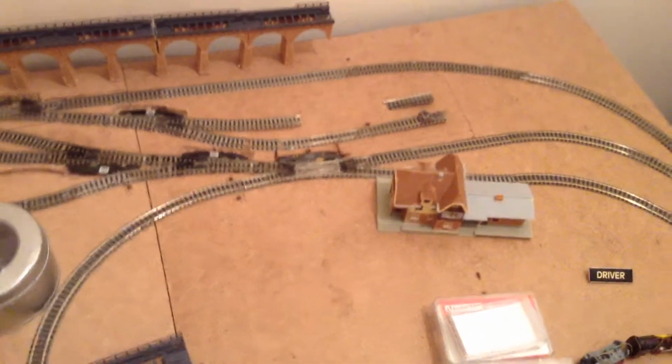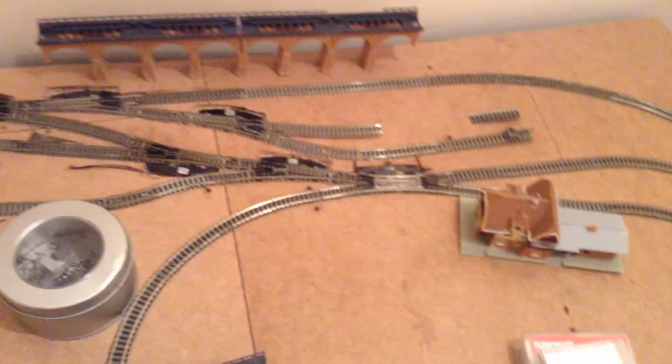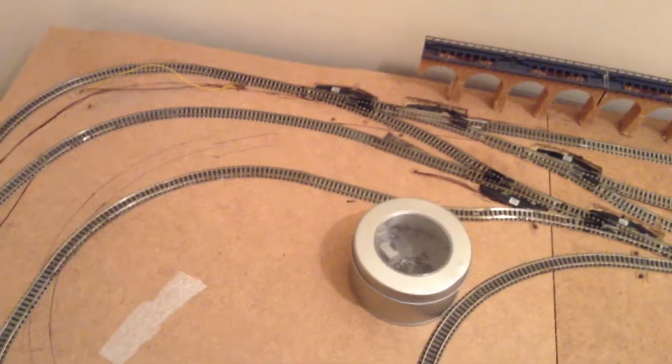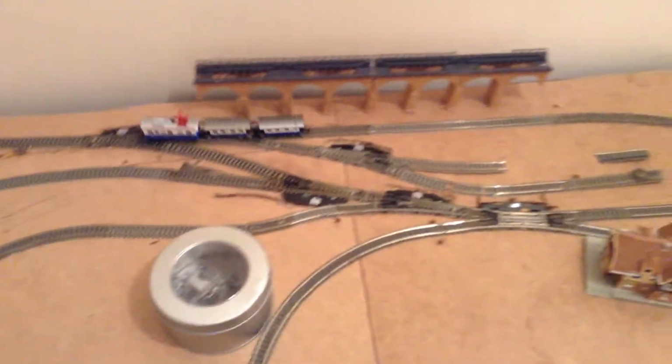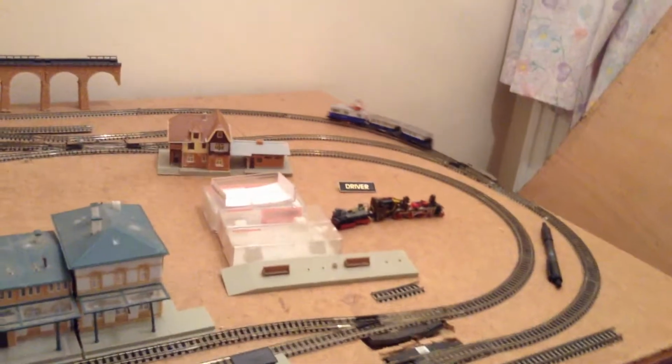Got a little bit of track just to finish off up there. Bit of wiring to tidy up. It's all going pretty well. I got the loop back to wire back in, so I'm hoping tomorrow to take some pictures of the wiring behind here, because I've not shown what's behind there, and tidy these last bits up. So it's a lot tidier than it was, but it's still not perfect, so I'll probably do that properly tomorrow. Get that running a little bit slower, that's nicer. Don't like running trains too fast.